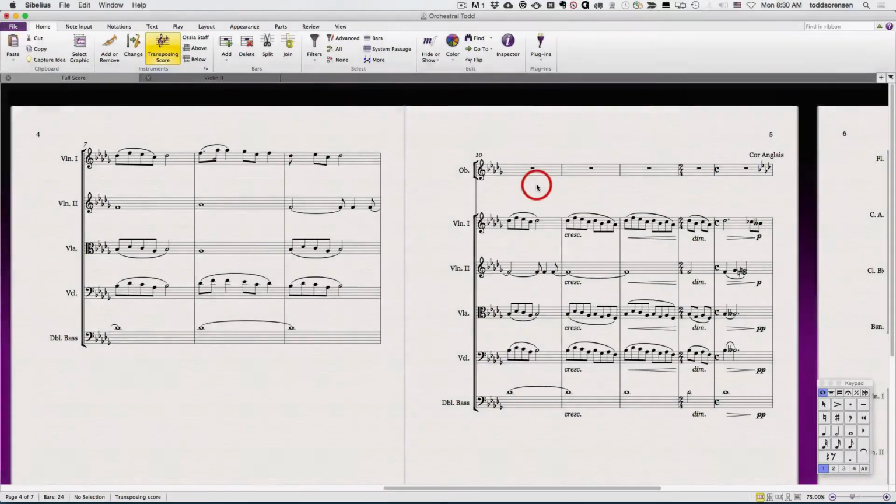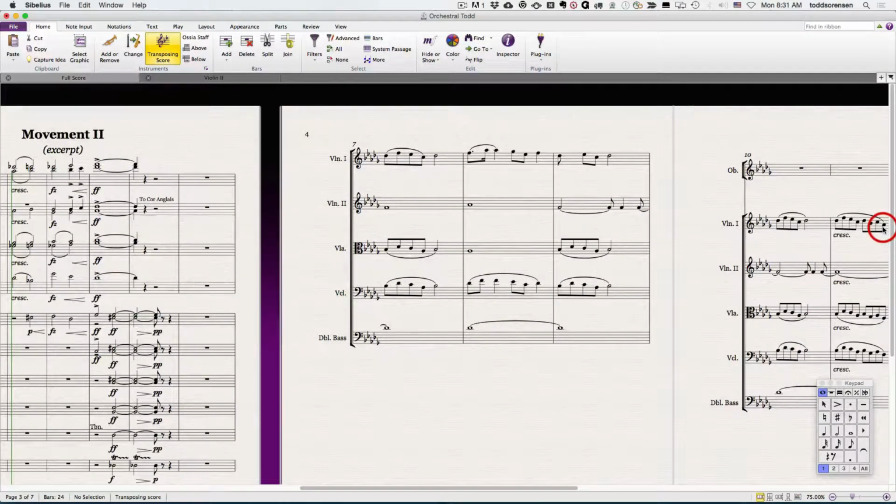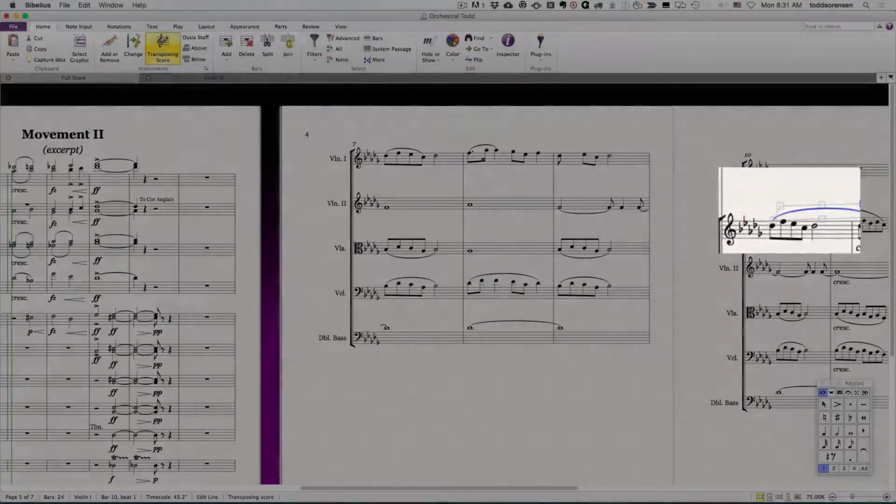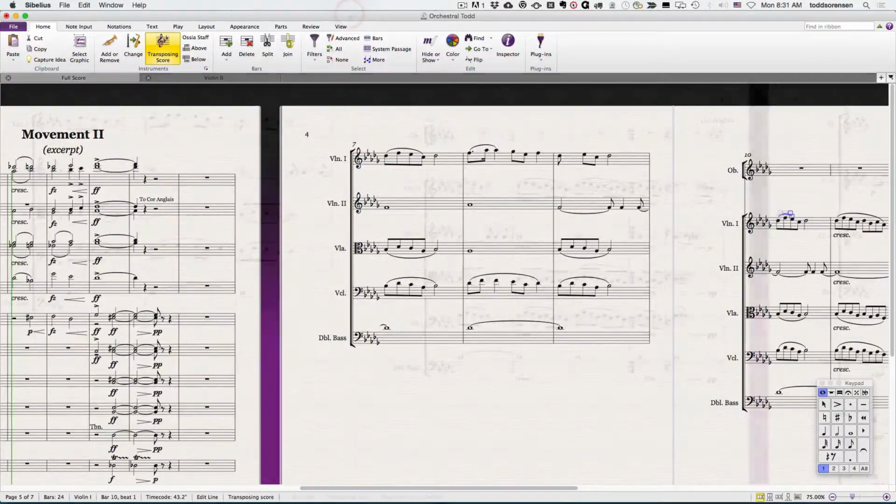If you want to go back later and edit a slur, you certainly can do that. The tendency is going to be that you'll want to just click on the entire slur like this. However, the temptation will be that you'll want to try to grab and move things around like this. And what this does is just most likely create problems for yourself later on. The trick in going back and editing slurs is to make sure you just have this right hand handle right here selected. Once that's selected, it's just like inputting a slur. So you can move forward using the space bar, backwards using Shift and space bar.